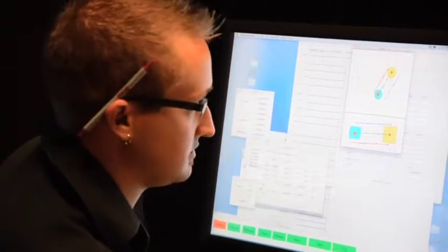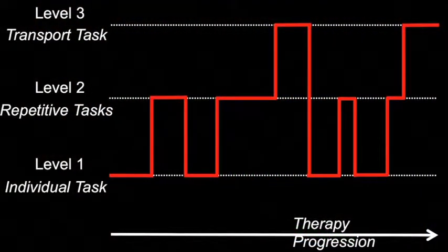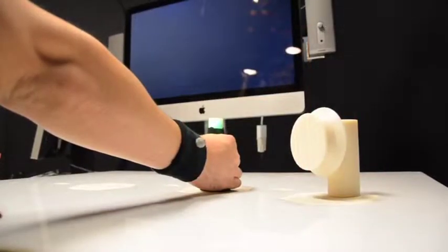My name is Mike Barron, and I'm a third-year Media Arts and Sciences Ph.D. student. My research involves designing therapy scenarios that support patient self-assessment. These scenarios transition through the narrative feedback levels so that individual motor elements practiced in the lowest level can connect with overall movement quality at the highest level.